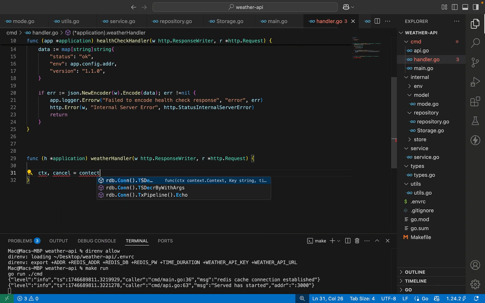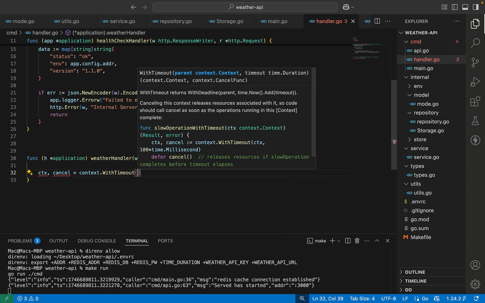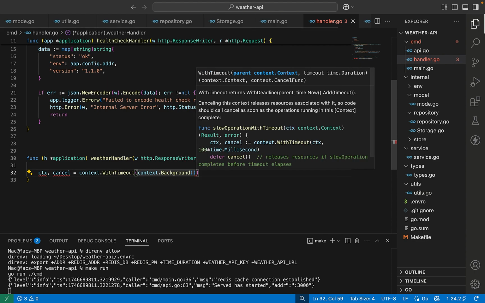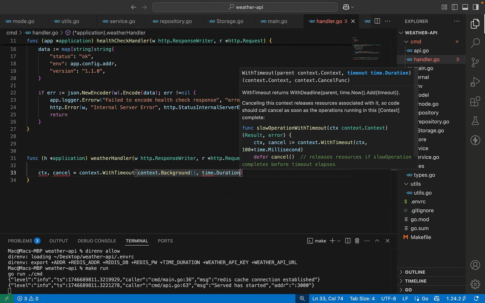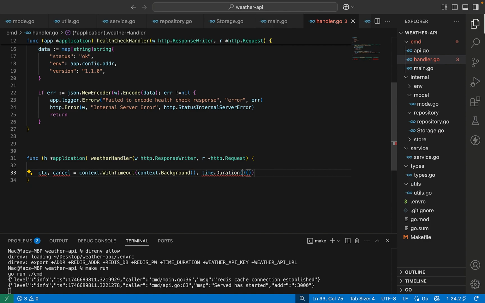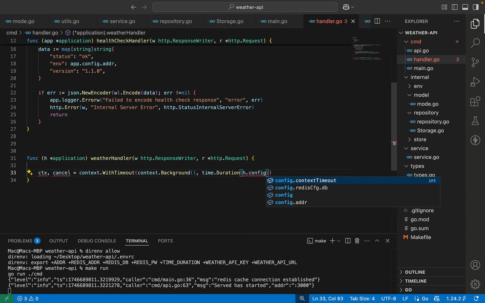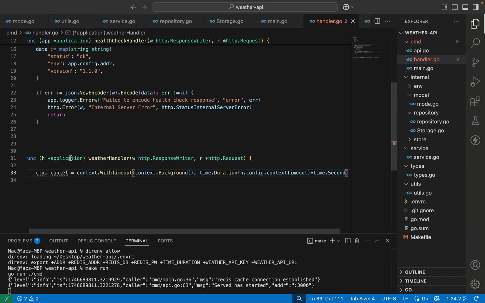All right, so have ctx, cancel equals to context.WithTimeout, context.Background, time.Duration, then we are going to have h.config.Timeouts times time.Second.